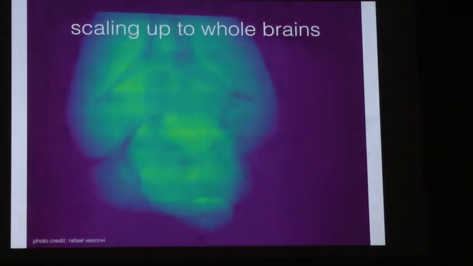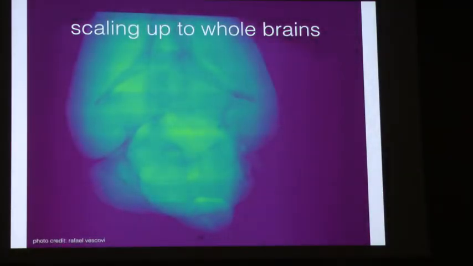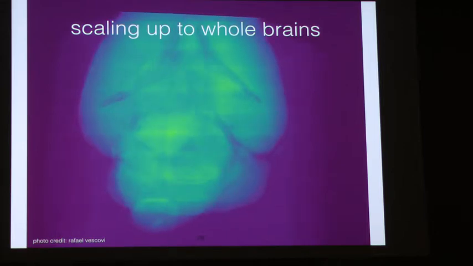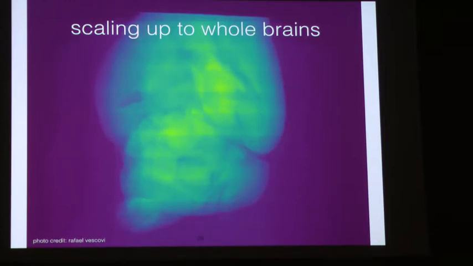And so this is just an example of some recent results. This is a panorama where we've stitched together multiple different views of an entire mouse brain. In this case, the data set that was collected was about 6 terabytes. And here I'm just showing the projection data. So what you're seeing are the actual X-ray projections that are collected on this detector that I showed. So this is before actually doing the tomographic reconstruction. And this is just a 3D view of this stitched volume. What you're able to see here is just the gross anatomy of an entire mouse brain.